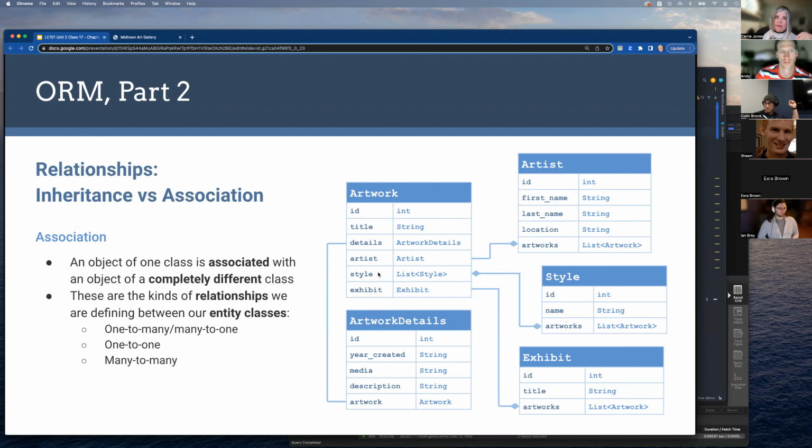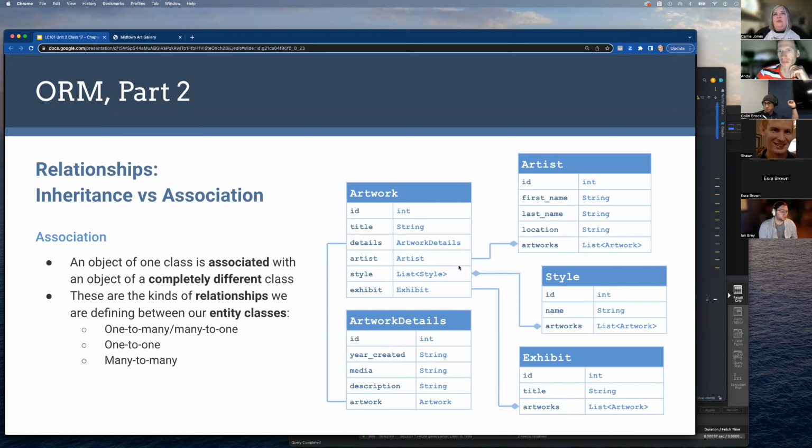It's different in Java because Java is interested in the type. So we're saying we have details that are an instance of artwork details, and an artist that's an instance of artist. We're not going to set up artwork details tonight. We'll do that as an example for one-to-one next class. And then style will be a many-to-many. If we have time, I'm going to try to work in exhibit as another example of one-to-many, many-to-one.